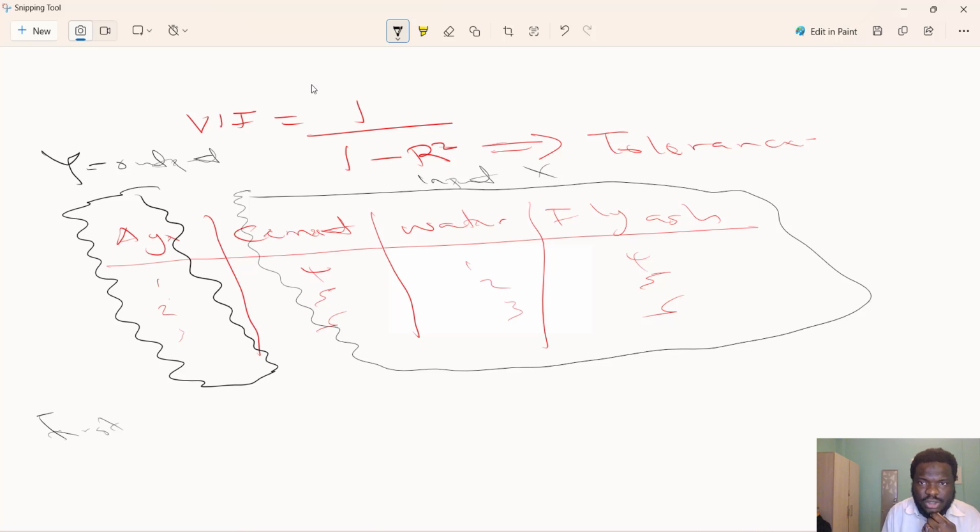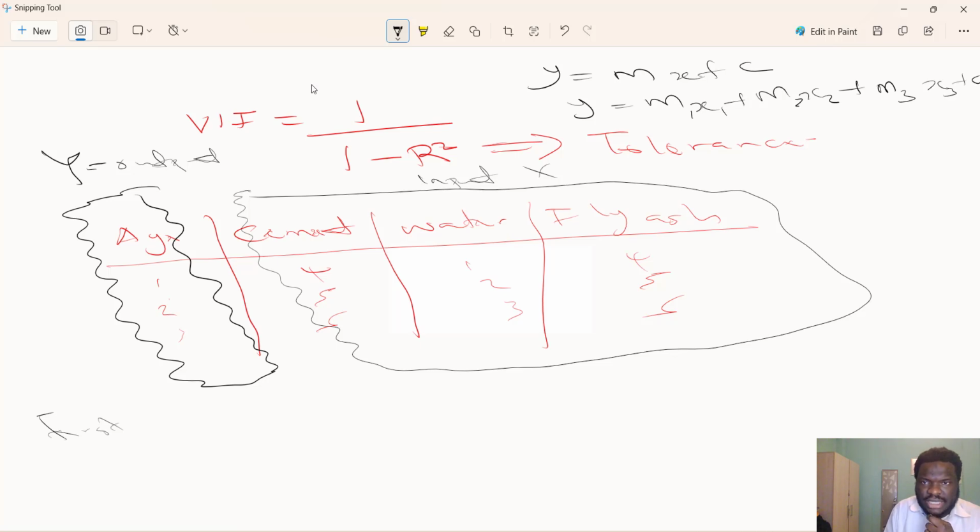So it will, of course, use the formula Y equals mx plus c, okay? So Y will be equal to m1x1 plus m2x2 plus m3x3 plus c. The x1 will be cement, the x2 will be water, and x3 will be fly ash.